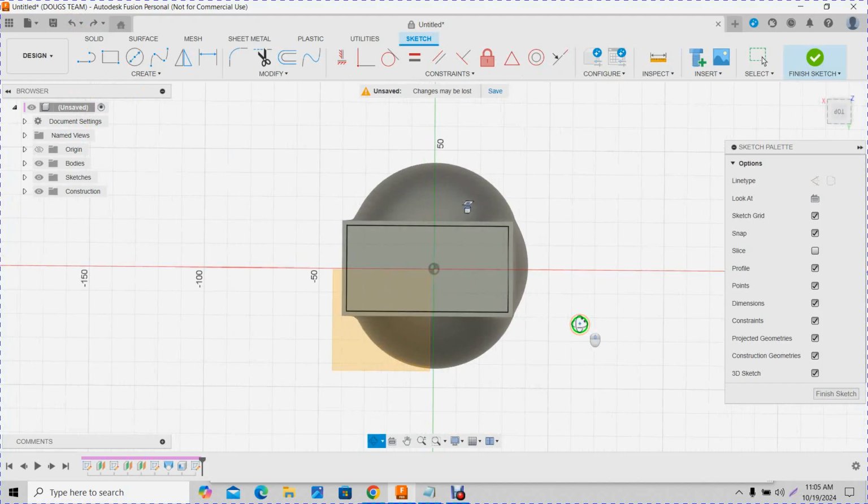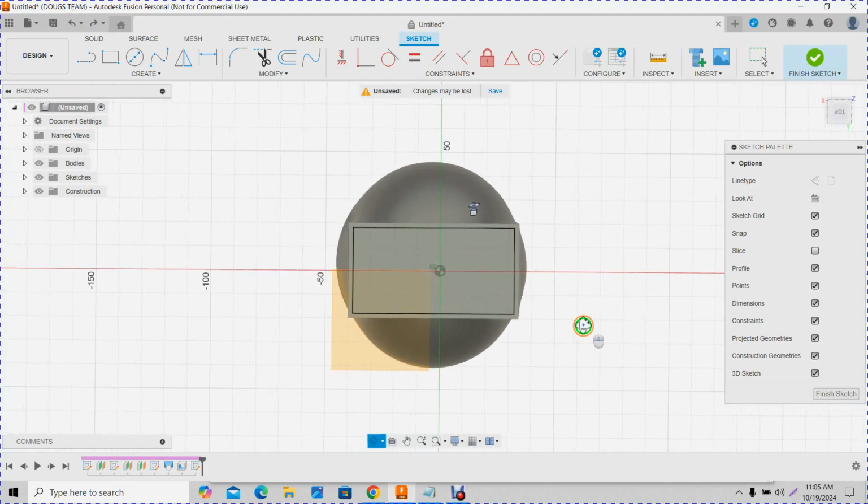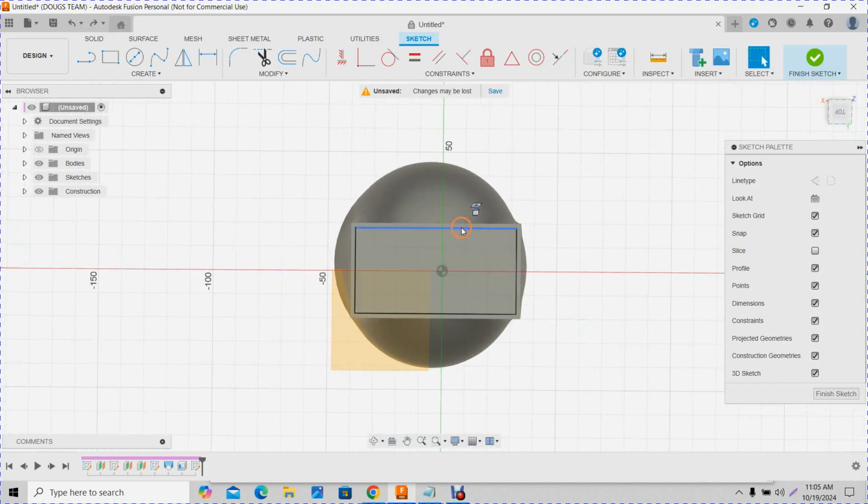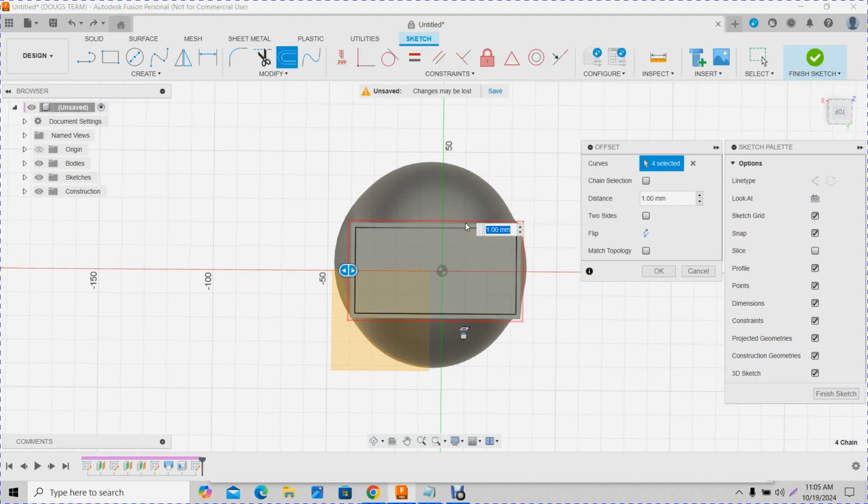Oh, see, my plane is just a little off. Oh, one thing I could do is offset this line, like 10, -10, minus, dang it, -10.